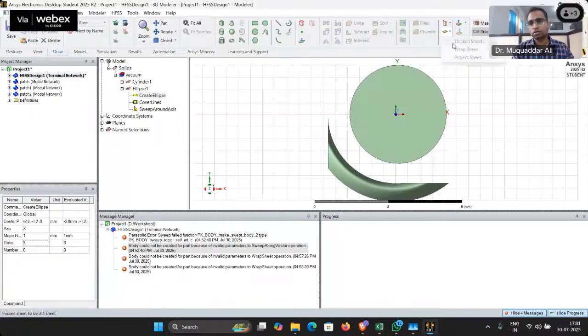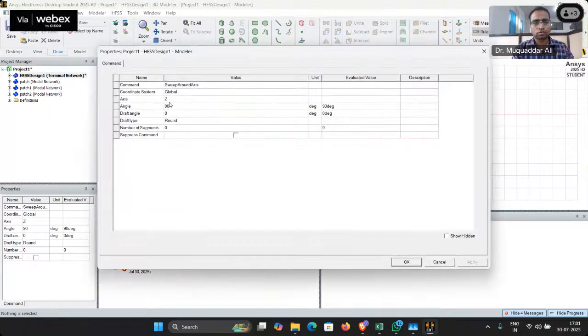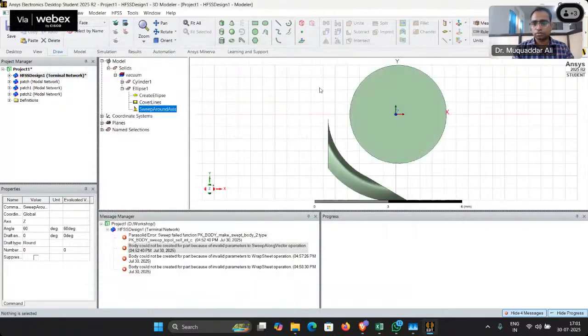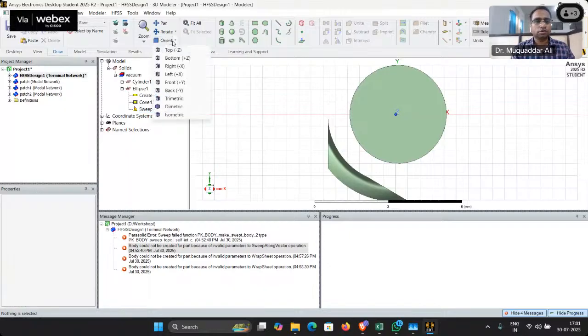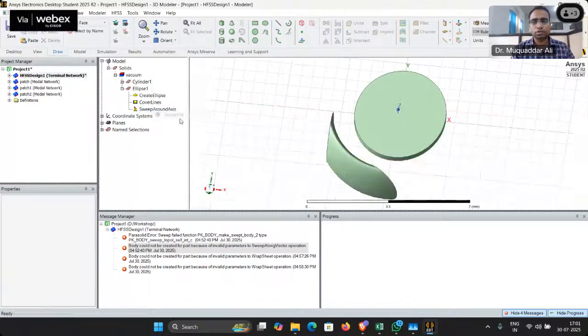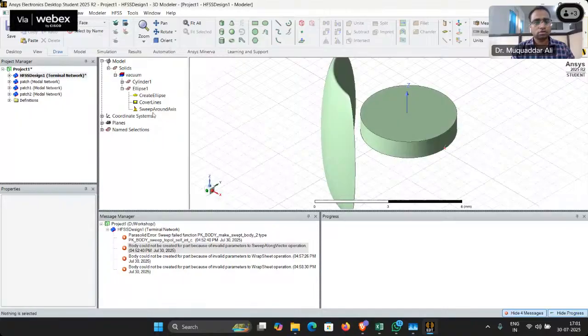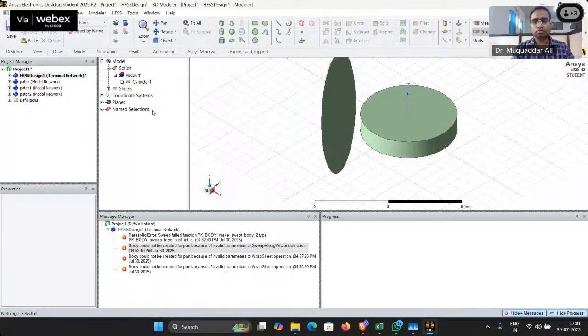It is rotating according to our desired sweep angle. So if we give it 360 degrees, then it will make a complete circle. If we give it partial angles, then it will rotate accordingly. Okay, this was there.